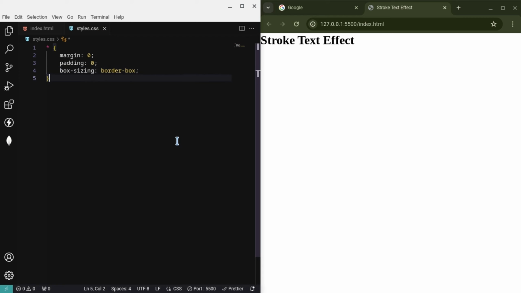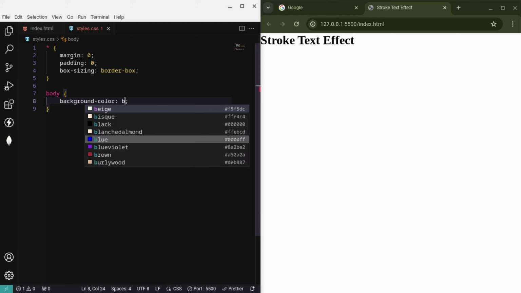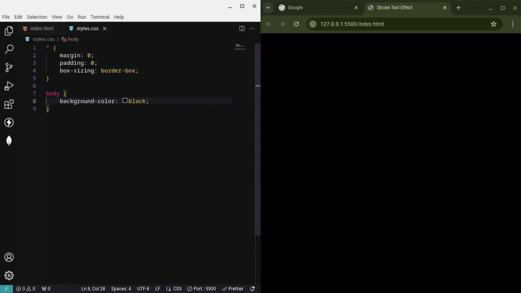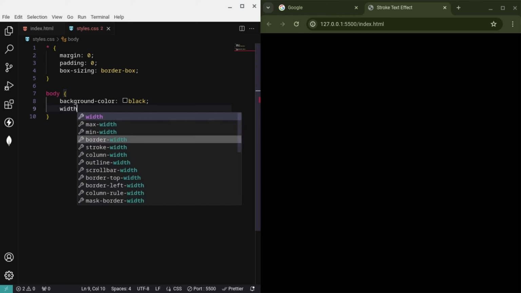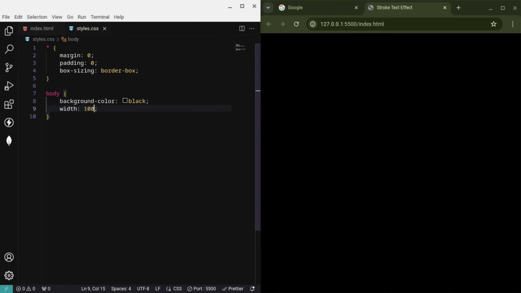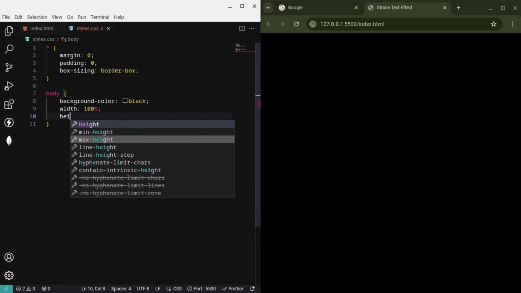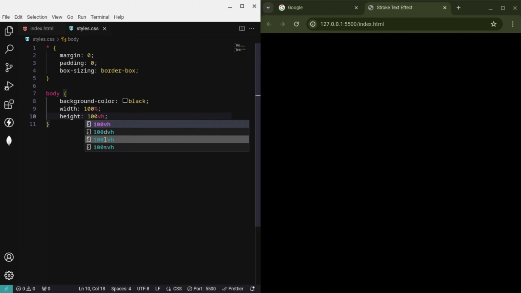Next, we'll move to the body. With the body, for the meantime, we will set the background color to black. Then we'll set the width property to 100%, the height property to 100 viewport height.